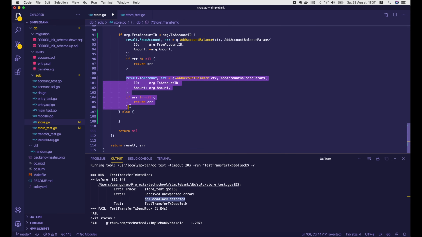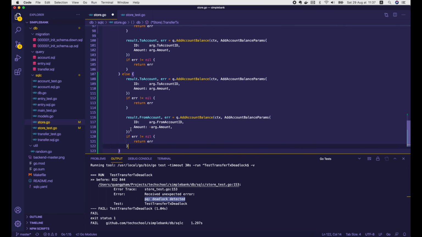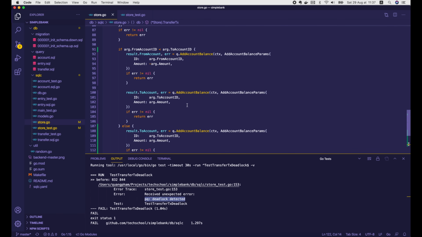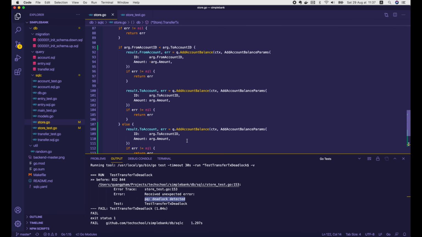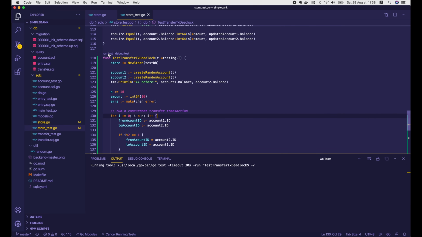Let's copy this block of code that updates toAccount and paste it here. Then copy this block of code that updates fromAccount and paste it below the previous one. Okay, now after this change, we expect that the deadlock should be gone. Let's rerun our test. It passed. In the logs, we can see the balances are the same before and after the transactions.